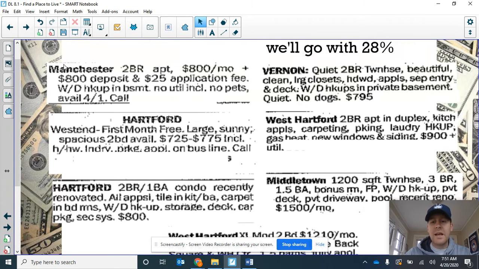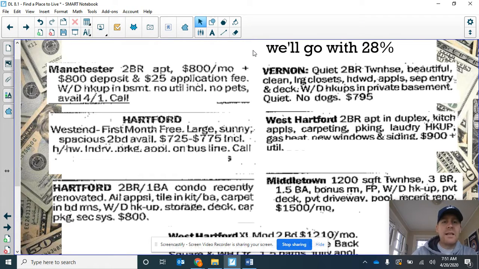Okay, something I want to point out to you guys is here are some postings. I picked out 7 in the Hartford area just to quickly look at what these are talking about. Again, you'll see they all have different prices, but it's really based on a bunch of different things, right? Location is a big thing when it comes to what the rent might be. The amenities that place has would be another really important thing to look at. And then what else is included in that rent?